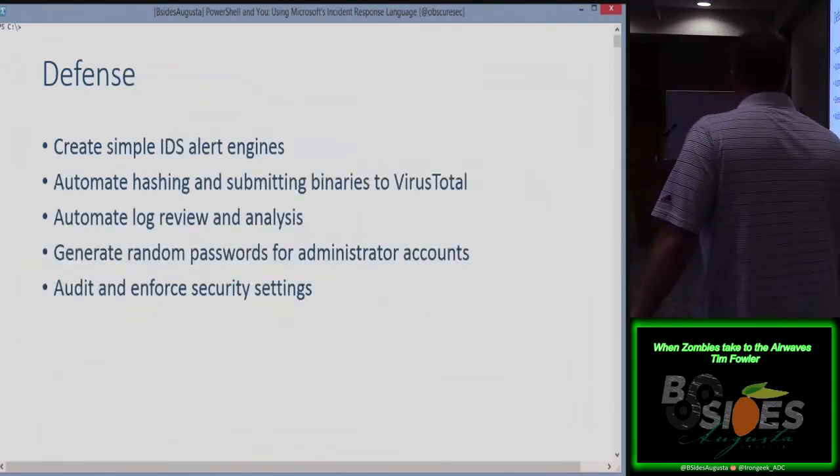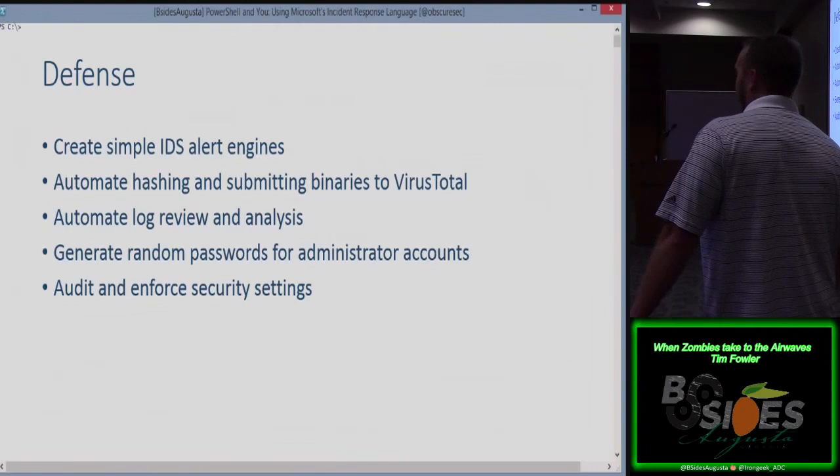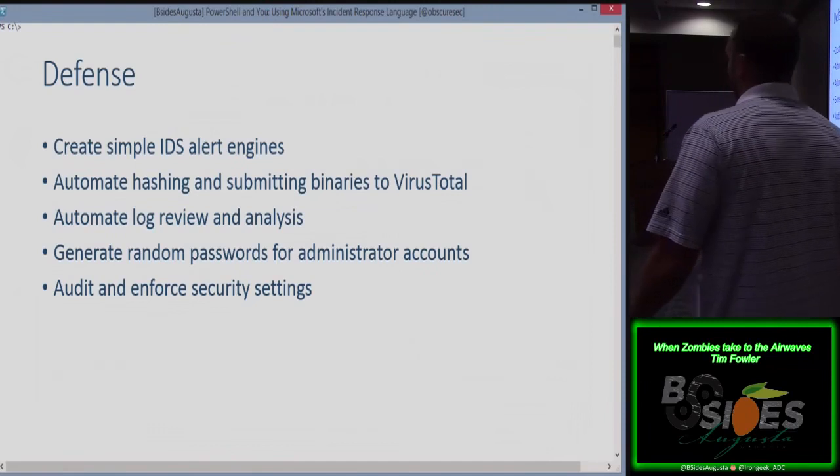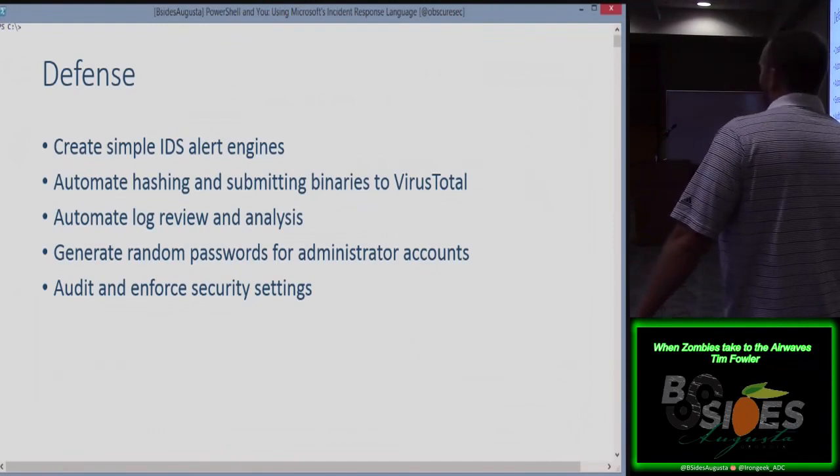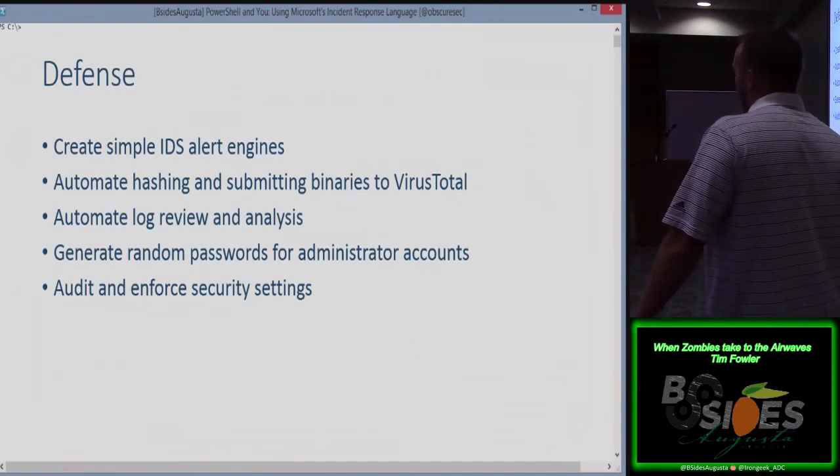So I've seen this. I had a client actually build their own IDS, like host-based IDS, all written in PowerShell. It's actually really cool. The POSHSEC guys are basically going for that same thing with their agent, so you should check that out. It's actually really easy to build your own IDS. The beauty of that is they're not going to know how to bypass it because they've never seen it before. So that's pretty cool from that perspective.